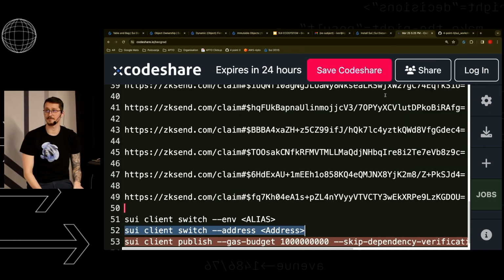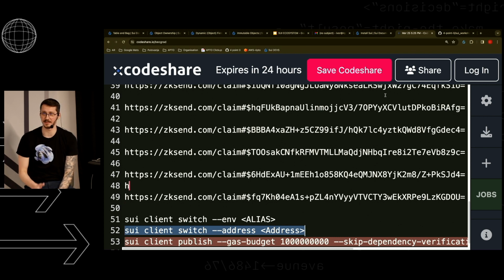But through CLI, if you invoke methods, you always have to keep in mind that it's different. If I switch wallets here in the SUI Wallet extension, it's not going to switch my wallet in the CLI. If I execute commands through the CLI, it's always going to go through the address that is currently active on the CLI. Okay?